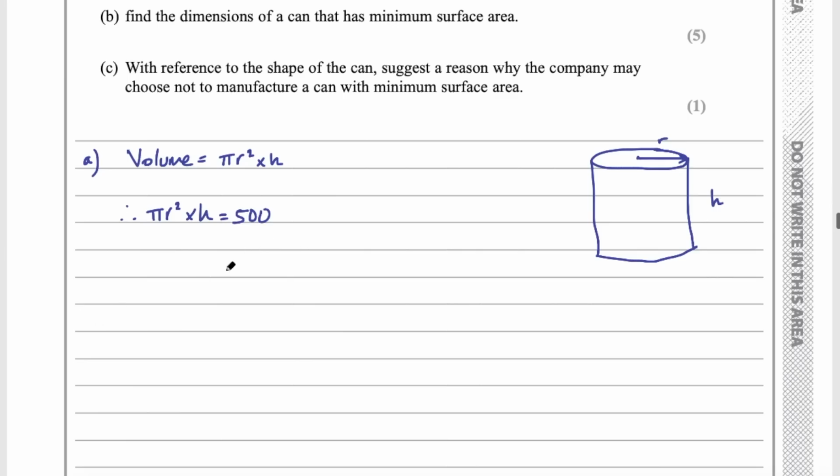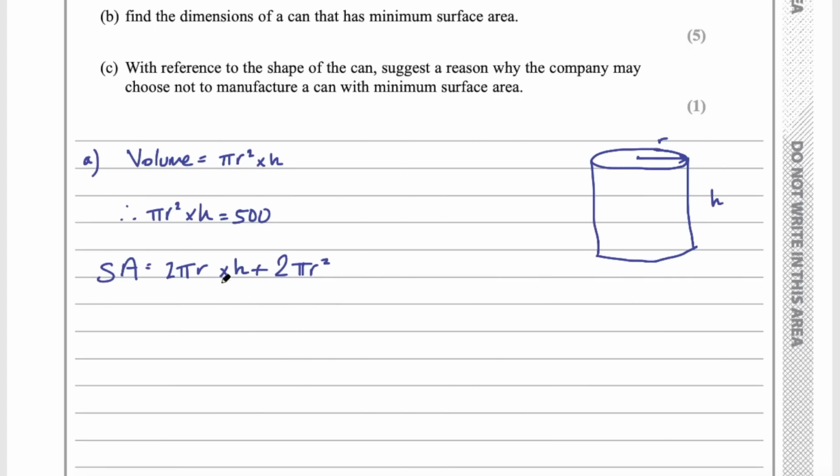And now we want to take the surface area formula for the cylinder. So surface area is 2 pi r, so the circumference of that circle on top, multiplied by the height. So that will give us actually the area of this rectangular shape around the cylinder. And then we add the area of the two circles on the top and bottom, so 2 pi r squared.